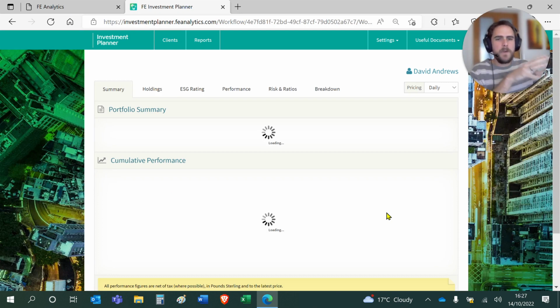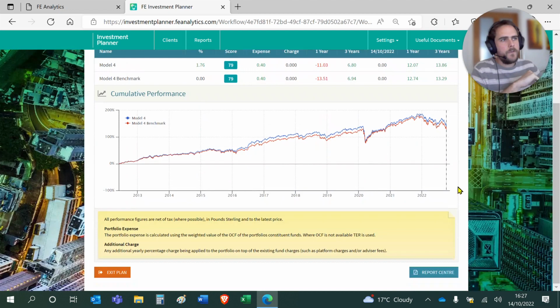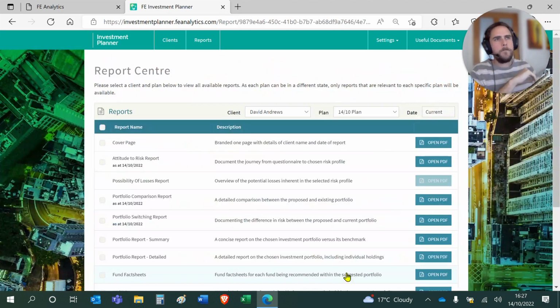And again, the main purpose of using this tool is for the reporting at the end. So if I scroll down to the bottom to report center, it loads up all of the mini bits of the report I might want to stitch together. I won't go through every single one of these today, but just be aware you can click on open at any stage. It opens up the particular part of the report on the fly, so you can take a look and decide whether you like it or not.